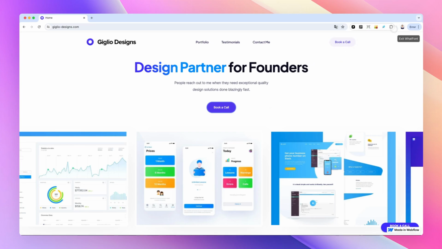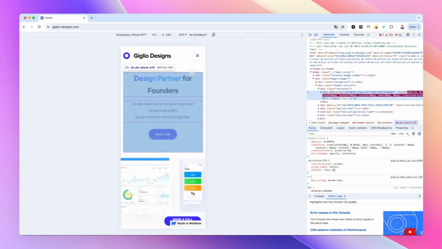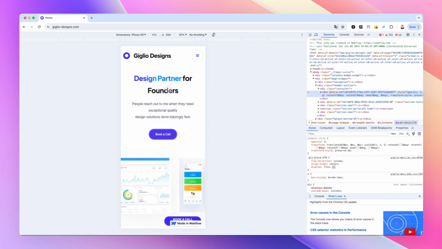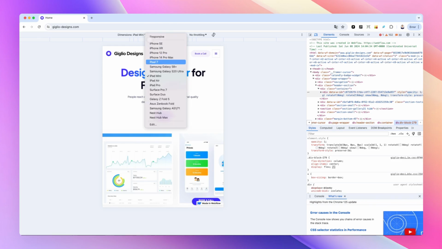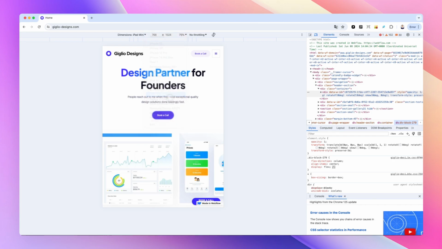Now, another way that you can check the responsiveness in Chrome is by right-clicking and going under the inspect tool, and this is going to enable you to both view the code on the very right, but you will also be able to change the dimensions. So for example, if I want this to be on the iPad mini dimensions, I can set it up right directly from here, or if I want to test it in a Surface Duo.